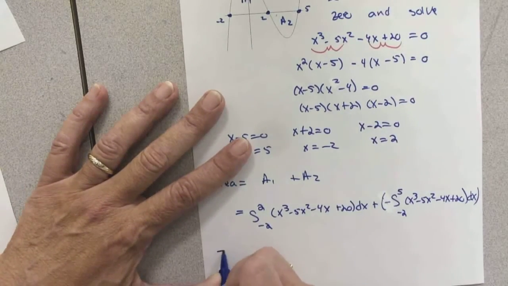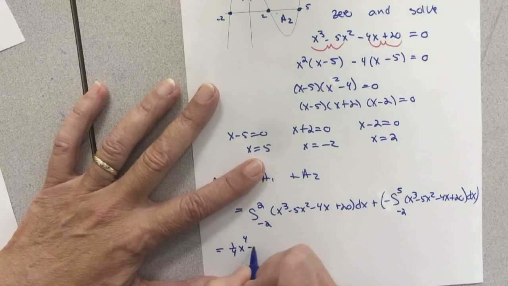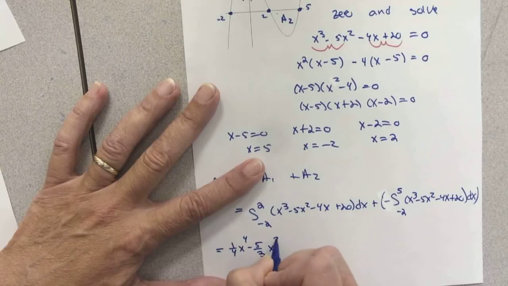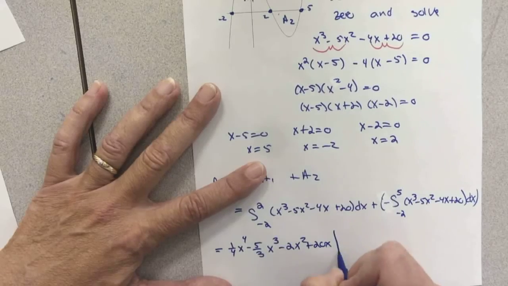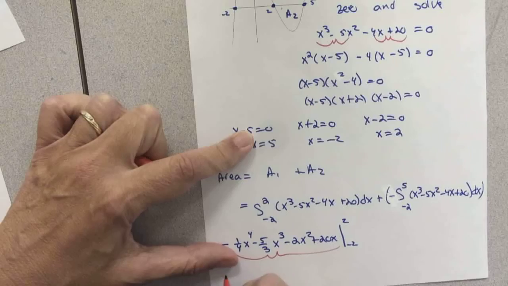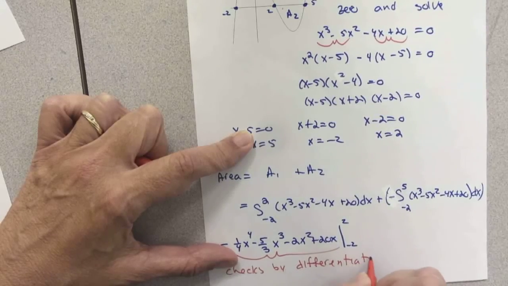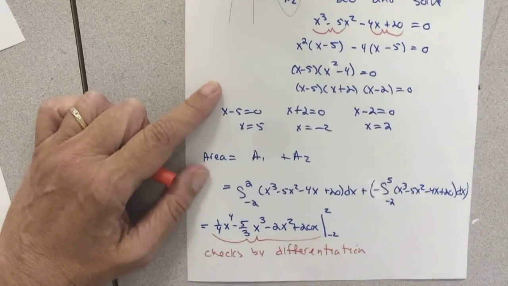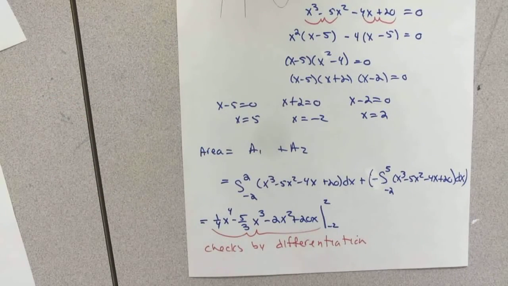So I start with my antiderivative. Pretty much in each case, increase the exponent by 1, multiply by the reciprocal of the new exponent. And remember this part right here, that checks by differentiation. And, you know, good habit, if you've got a few moments, check it back to see if it indeed is going to check back. That's an easy little check we can do there.